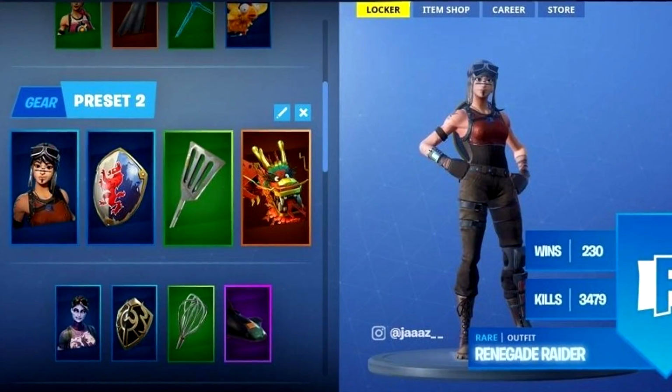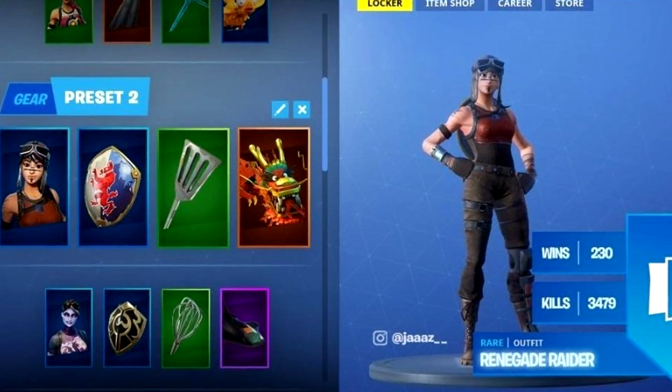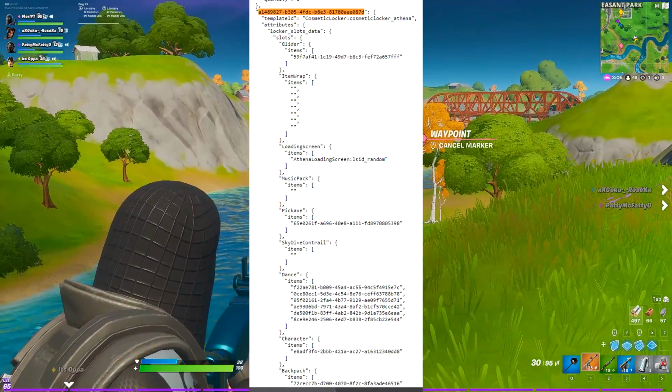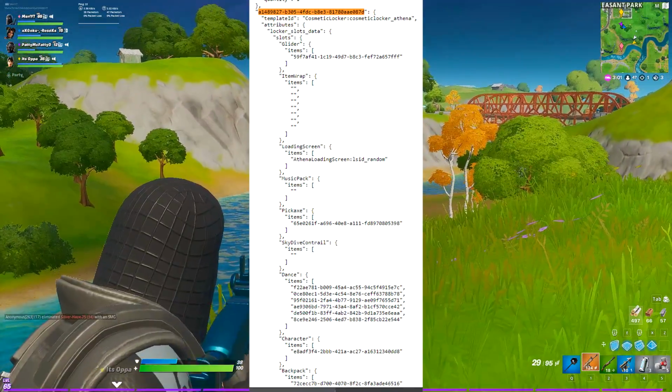So how's this feature going to work? Well, it's probably going to be similar to this concept made by Jazz. As you see, once you've created a nice combo, you set it up as a preset. According to the leaks, one of these presets will include an item wrap, a loading screen, a music pack, a pickaxe, a contrail, an emote, a character skin, and a back bling. Let's hope to God they don't force us to have every single one of them or anything like that.